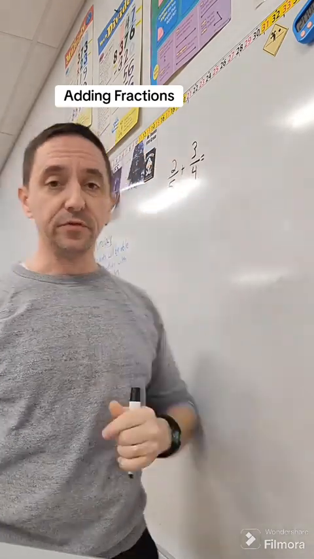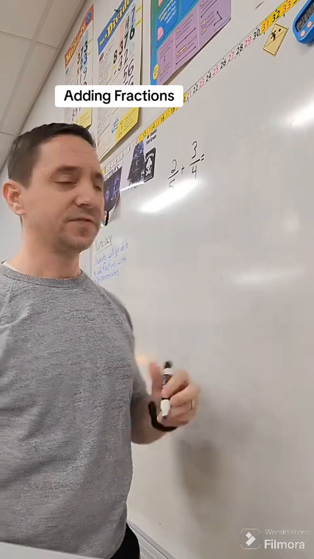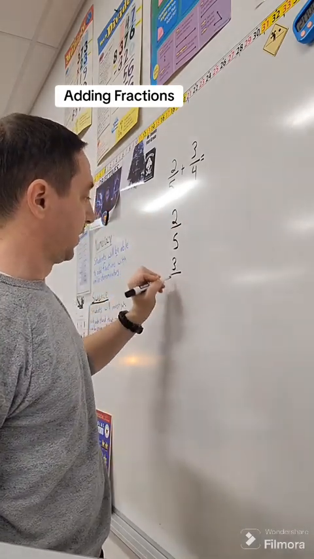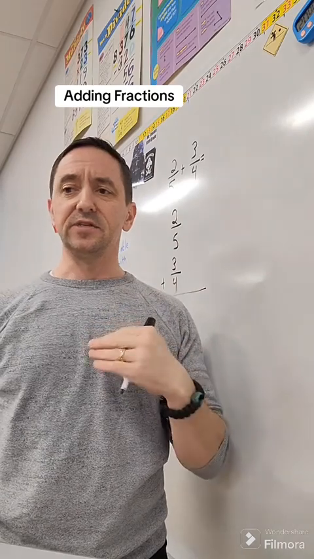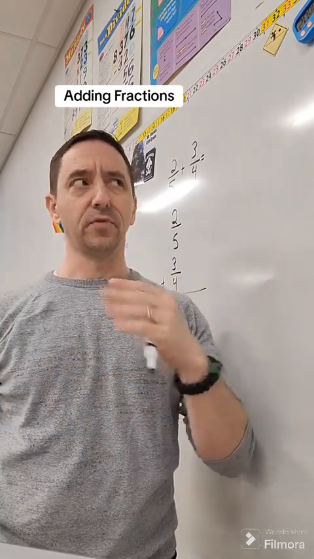So I'm going to have these two fractions I want to add together. First thing I'm going to do, and I always tell my kids, write them vertically. I just find it a little bit easier this way. 2/5 plus 3/4. I like to work in this sense. I like to teach kids this, gives them a good idea. I just like the linearity of it. Don't even know if that's a word.